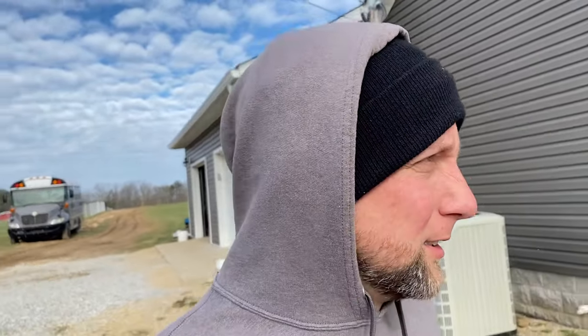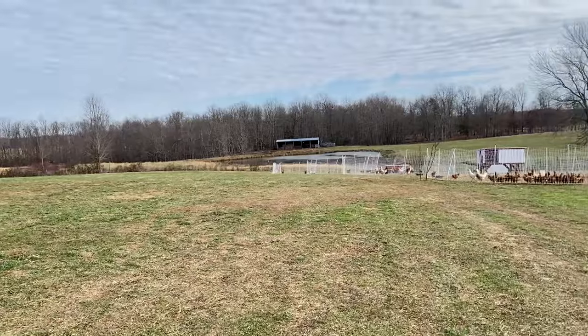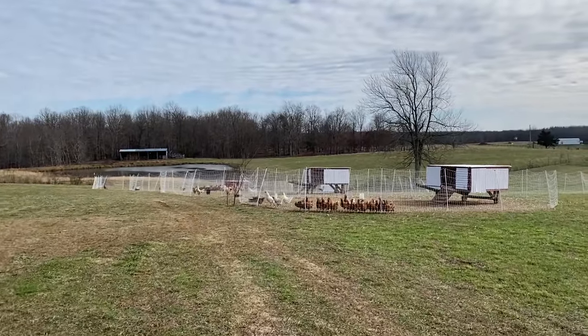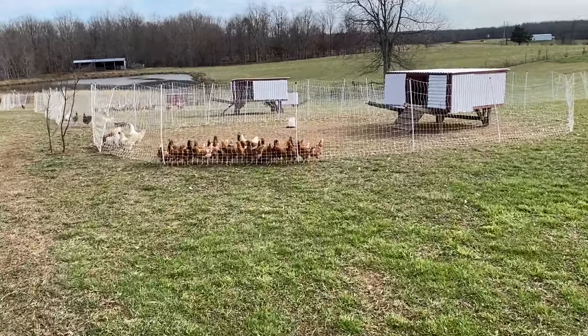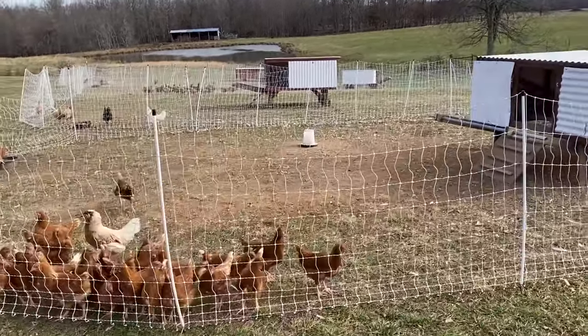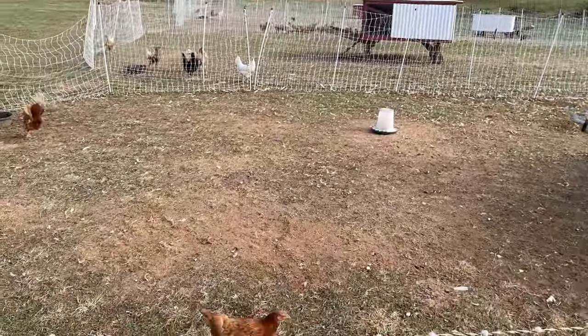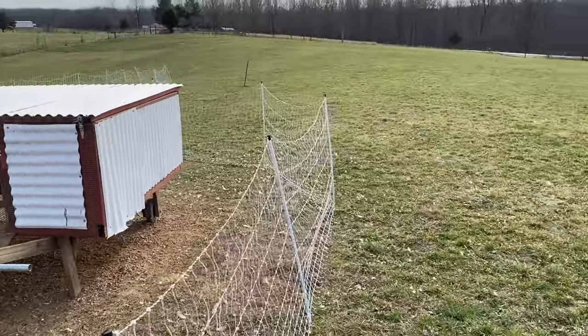It's not very cold — well, it is kind of cold, but it's cold enough that it's not all mud yet, so we're kind of lucky. We're going to be moving some of our younger animals today. Our older chickens don't need to be moved yet — they've got two fences they're in — but these young Novigens need to be moved. They've only got one fence and they've been here a little bit longer than normal because of all that snow. We didn't really move them because there was no grass anyway, but you can see it is time to move them. So we're just going to keep moving them down the yard.